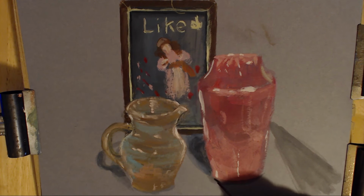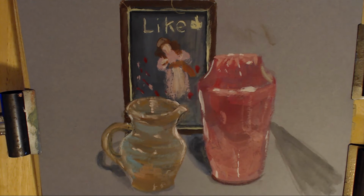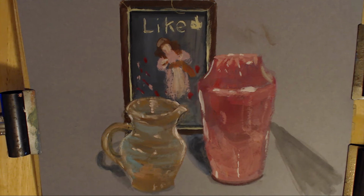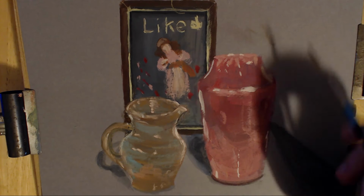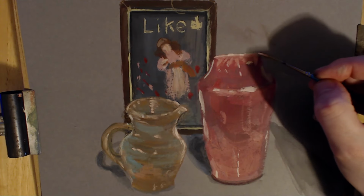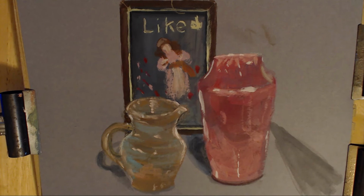Because I just want to get a little bit of a line that goes around here and then. Like that. Just to plonk that down. Plonk it down onto the ground. But you could put some plants in the vase. You could do anything you like. You could do how you want to make it look. Anyway, I think we are finished.